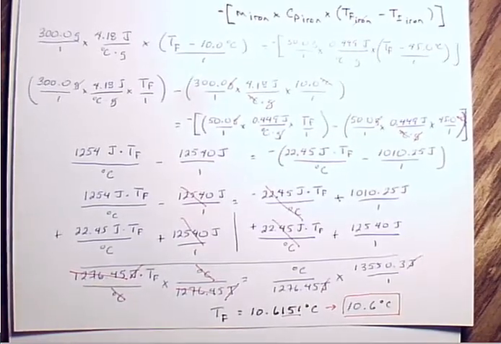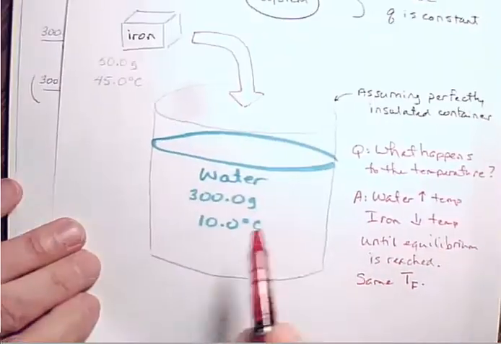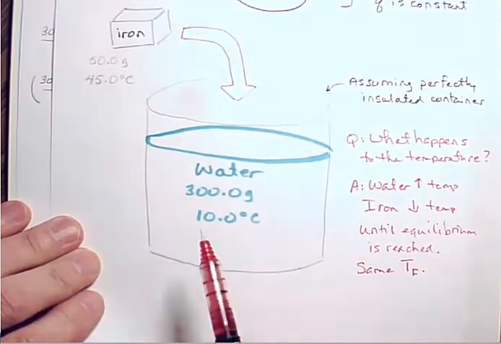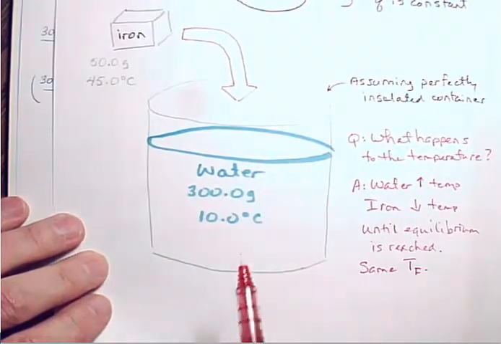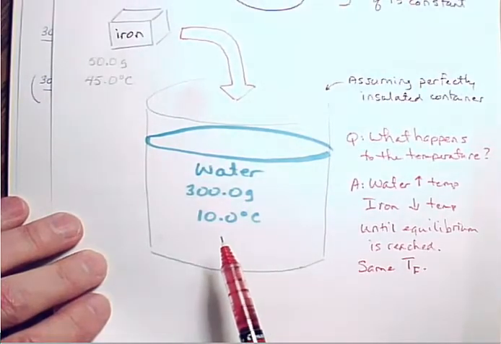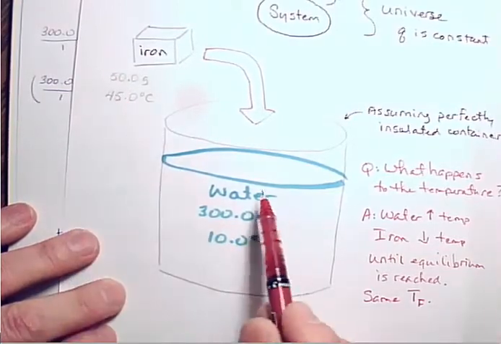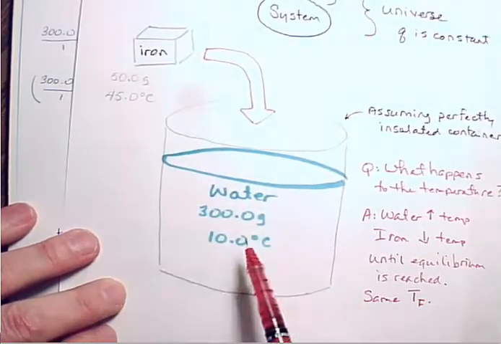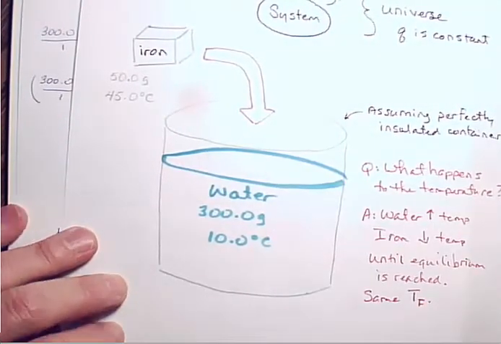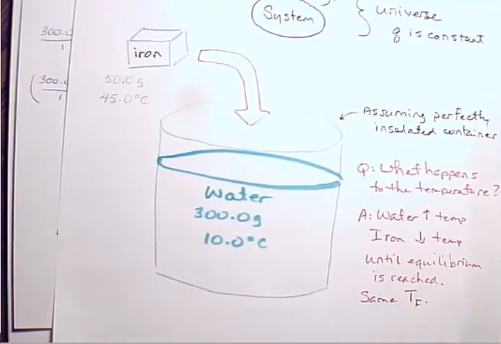the process is really simple. You can use styrofoam cups for this, because styrofoam cups are very good insulators. Okay, so our perfectly insulated container, styrofoam cups wouldn't be perfectly insulated, but they're pretty well insulated. So you could take a sample of water and put it in a styrofoam cup. If you want to be really good, put the styrofoam cup inside another styrofoam cup. Get a plastic lid, get a sample of iron, heat it up, find out what your original temperature of iron and water are, and your masses of both are. Put the iron in there, cover it, put a thermometer in there, and watch the temperature change. And when the temperature stops changing, see if your math doesn't work out.